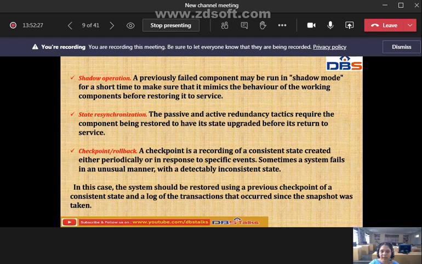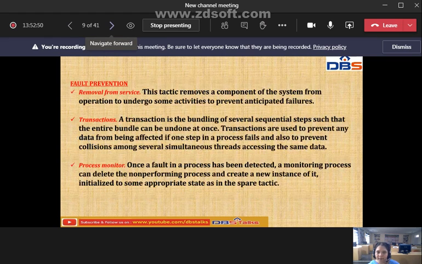In this case, the system should be restored using a previous checkpoint of a consistent state and a log of the transactions that occurred since the snapshot was taken. That is checkpoint and rollback.